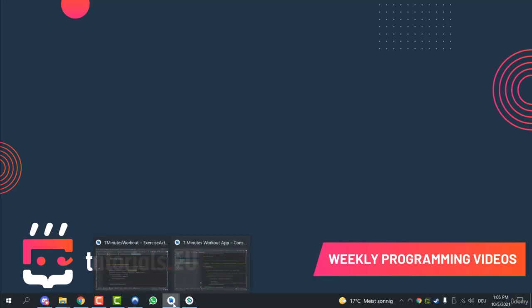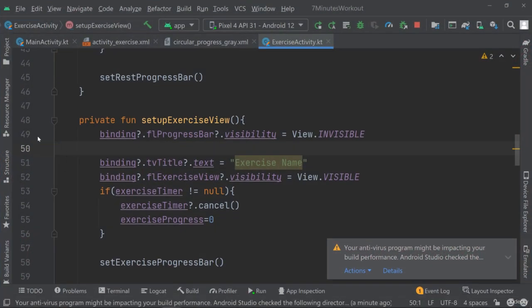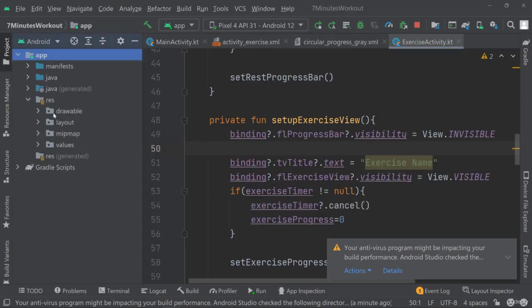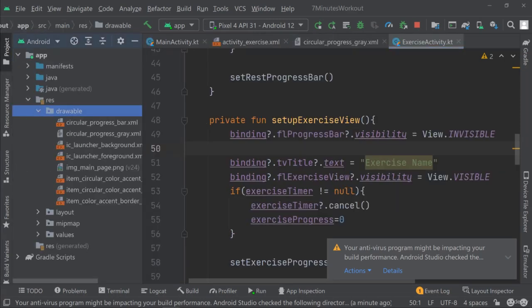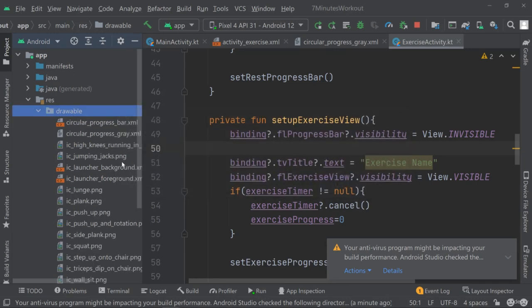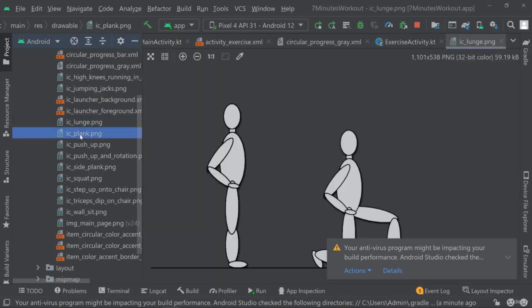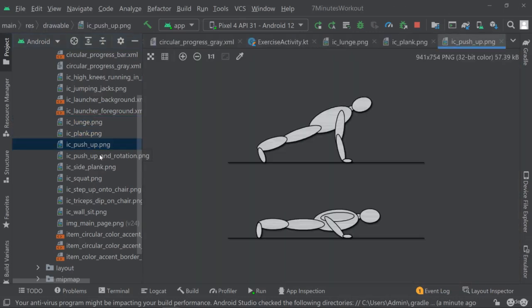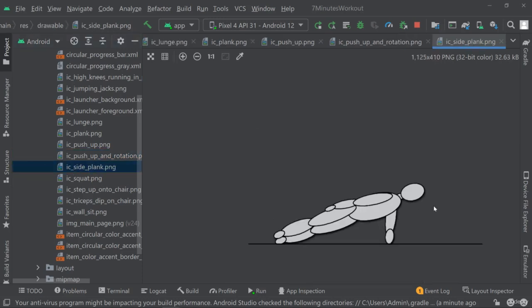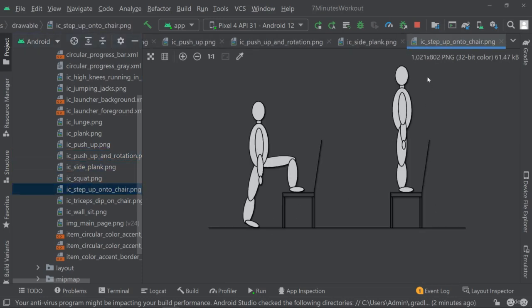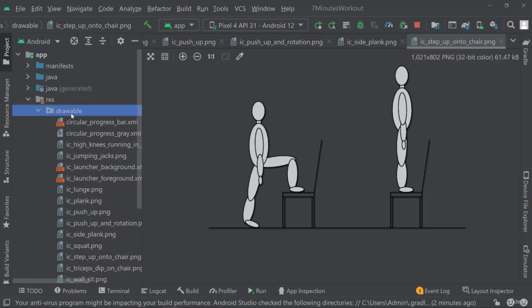So let's get started. Therefore, what I'm going to start with are the actual drawables, because we are going to require all of those images for the different exercises. So I'm just going to copy them in here. You can, of course, go ahead and create your own images or just use your own images from a third-party website that you want to use. So it should be 12 images in the end, at least that's going to be the case for me. So I have this lunge, the plank, and so forth. Okay, so all of those different exercises, my wife created those very basic images for me and we're going to use them for our project.